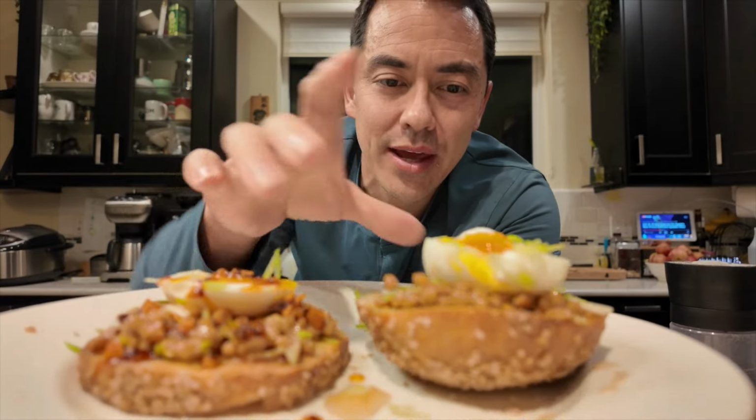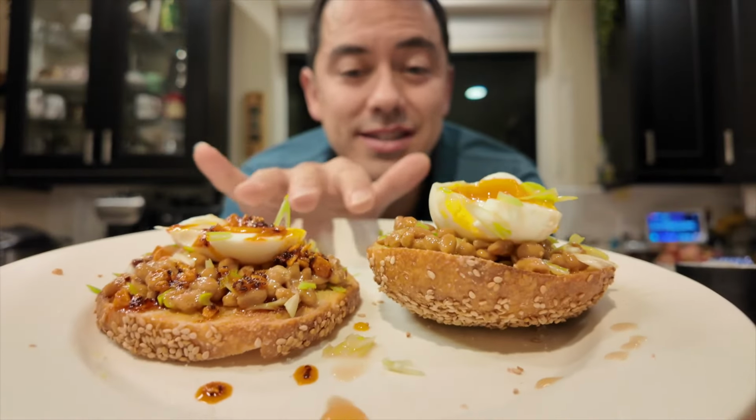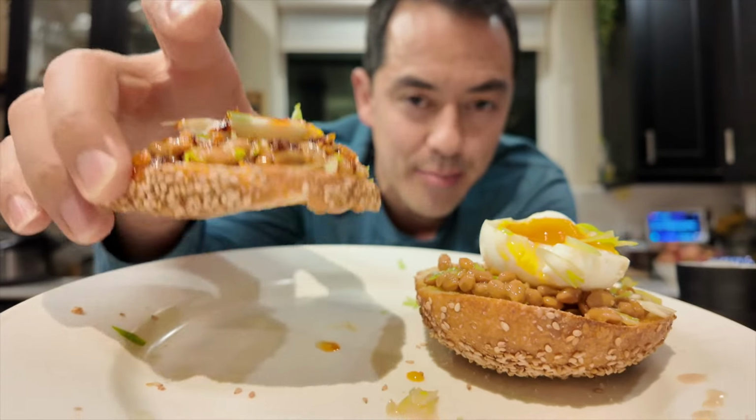So I thought, you know what? Let me do something with these bagels. These are the sesame seed bagels, as you can see on the bottom, sesame seed, which kind of goes along with the theme of Japanese food. So I thought, I'm gonna try this. I've never tried this before. What I did was slice these bagels into 3 slices. This is the center slice. See that? This is not a bottom, this is not a top. This is a center slice. I already ate the top slice, or I think it was the bottom slice, with a little bit of butter after toasting it. So good.